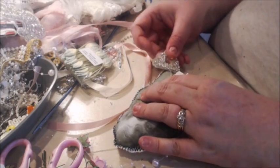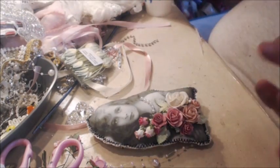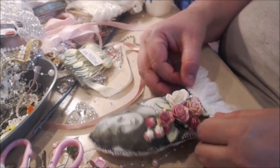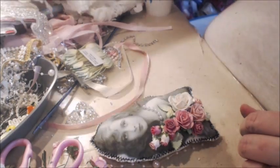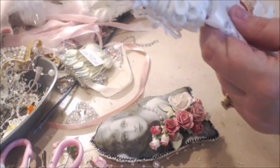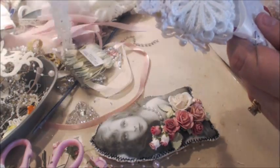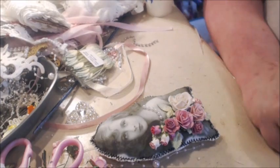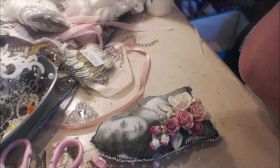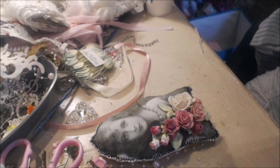But what I was thinking before I put that on there, May has some of the most beautiful laces. I mean, just drop dead. Oh, gorgeous. Gorgeous, gorgeous, gorgeous laces. And, oh, what do I do with all of them? And I wanted to see how a tassel, or tassel-ish, would look.